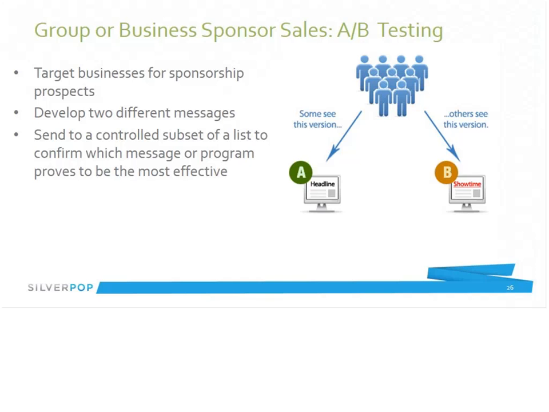I have 2 ideas. One worked okay last year, but we think we can do better with this other one. So you're going to send to a smaller group, a subset in the same segment, these 2 different offerings. You've now controlled the subset list, and you have some real data on what you can expect to be successful.